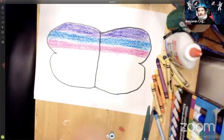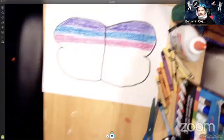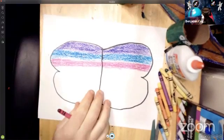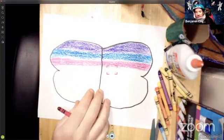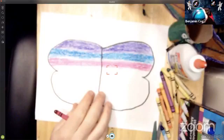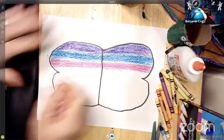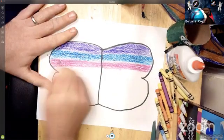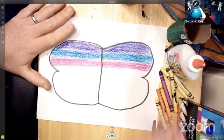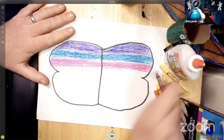And my document camera is a little bit fuzzy here. Okay, let me see if I can get it to focus. That's a little better right there. All right, what's my next color, Kinder Rockets? Green? Okay, green. All right, gonna do green here. Again, it's symmetrical, right? I'm coloring the wings.